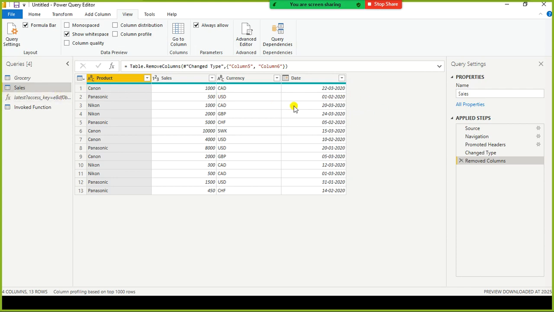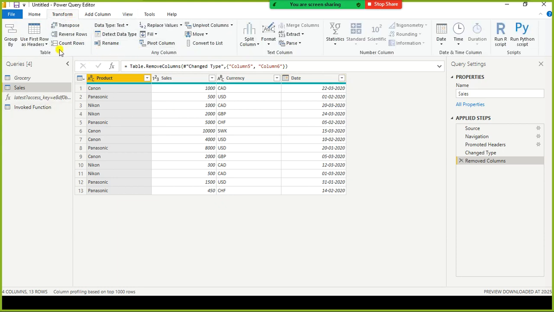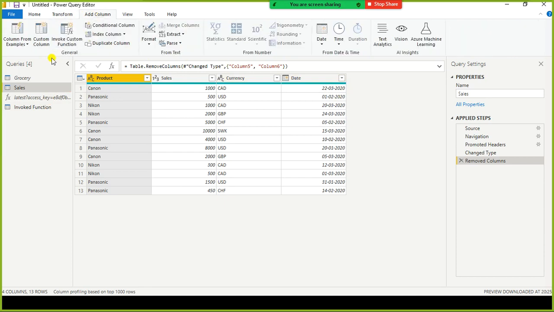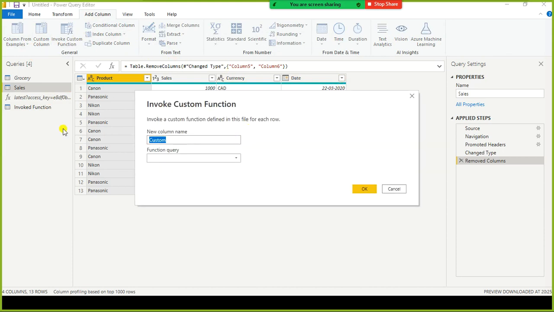So now what I'm going to do is, in order to pass this one to this one, I can use the custom function. I just go here, invoke custom function. So using this column, let it be anywhere for the time being.